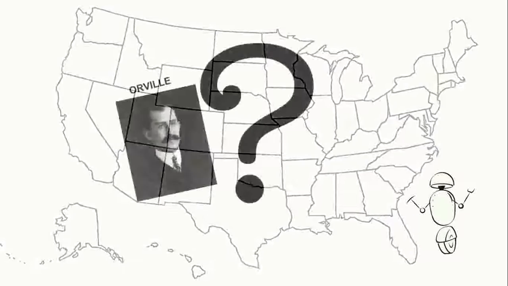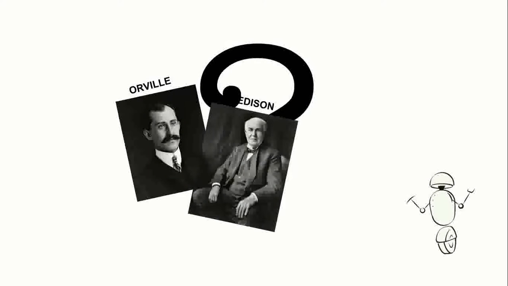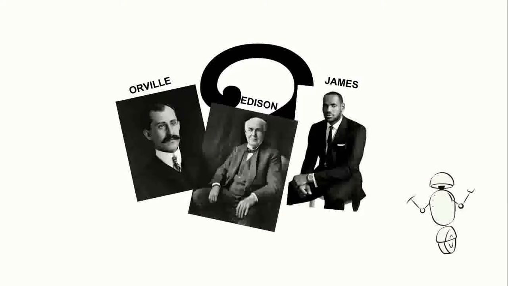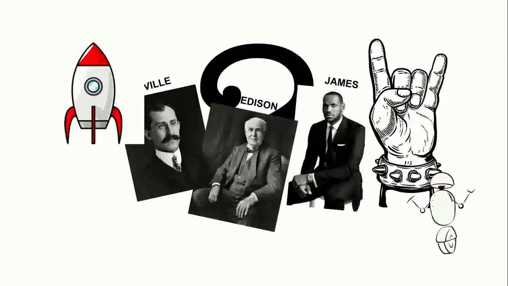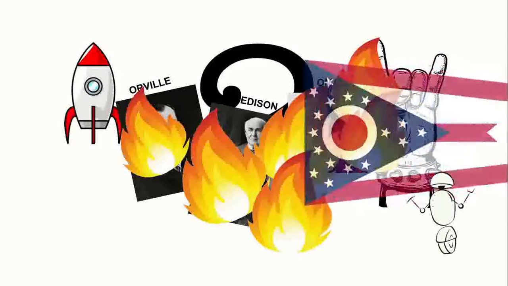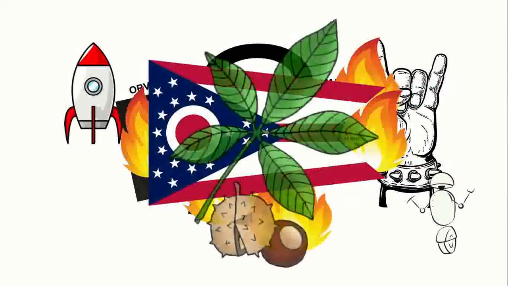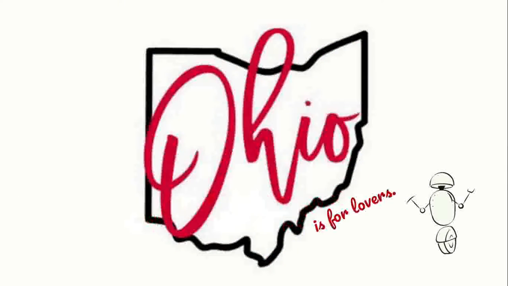What is gerrymandering? To describe it, and the most square rule, we'll need a volunteer state. No, not Tennessee. This state is the birthplace of one of the Wright brothers, Thomas Edison, and LeBron James. It's known for its astronauts, the Rock Hall of Fame, and a river that once caught fire. It's got a weird flag and a weird tree for a mascot. It's Ohio, and it's for lovers.